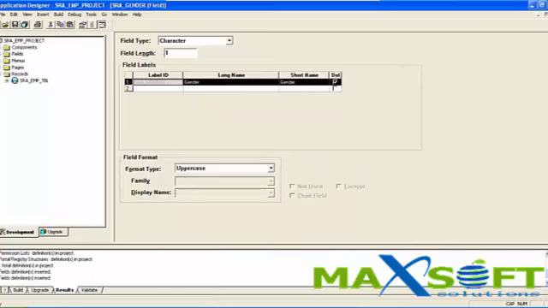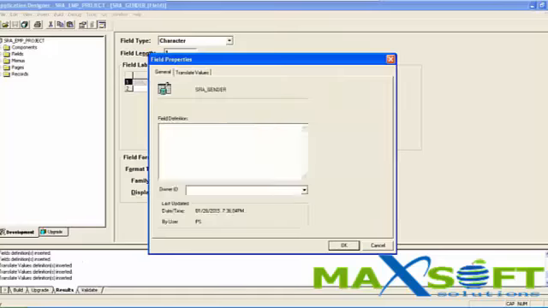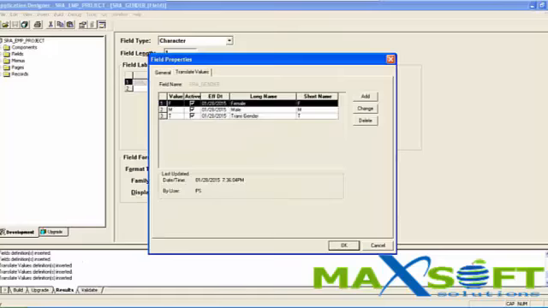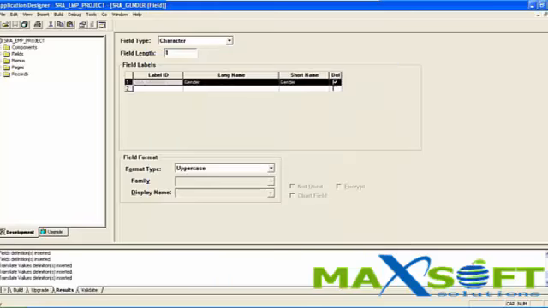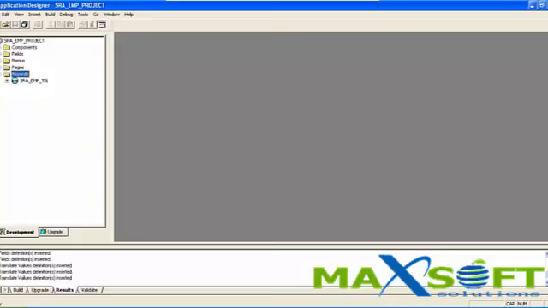These are 3 entries. How many entries can we give here? 40. Okay, there is a limitation of 40.